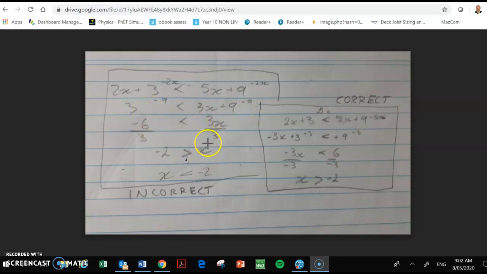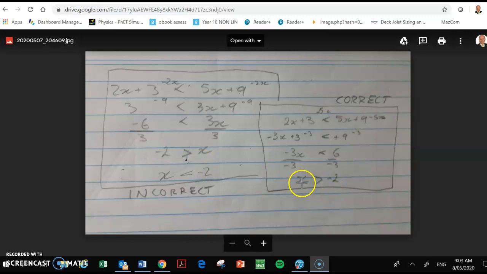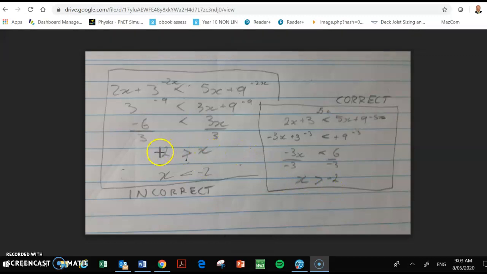Here's a step that you need to understand. If you divide by a positive number, then don't change the sign. So if you don't change the sign, in other words, reverse that to that bit, you'll end up with x is greater than -2, which is what that is. But remember, instead of reading left to right, we have to read right to left, and you'll have x greater than -2, and there you'll be correct.